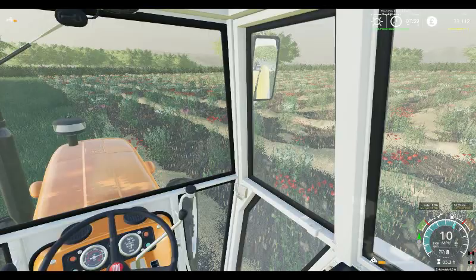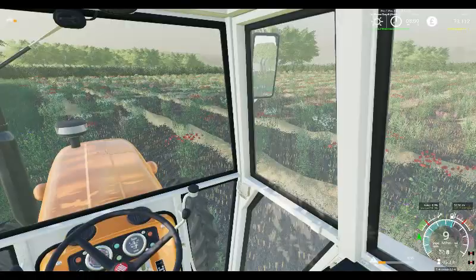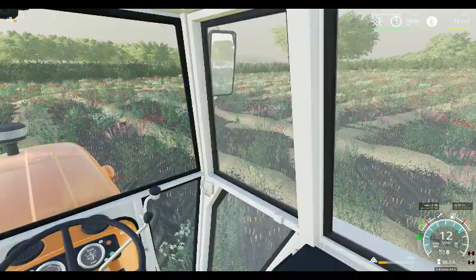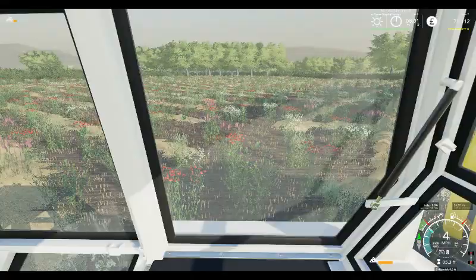Okay, here we are, back at the field. Well, we've got speed wobble on. We're going to have to straighten ourselves up. Really need this steering sorting. It is, at the minute, intermittent that we can use it and intermittent that we can't. So we're not getting a lot of straw off of this, although it's had a lot of rain on it since we harvested, which is never a good thing when it comes to baling.